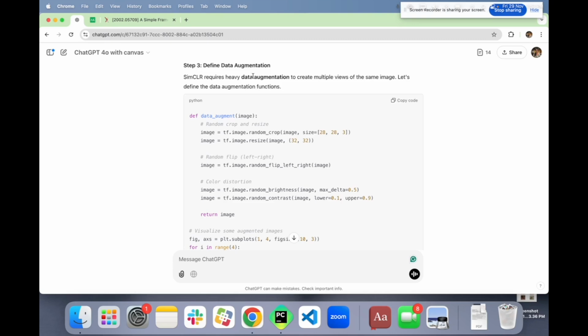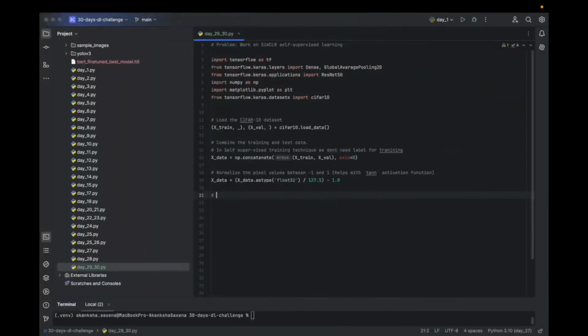As we have just read, SimCLR requires heavy data augmentation to create multiple views of the same images. That is why we are creating this function. So let's define the augmentation.